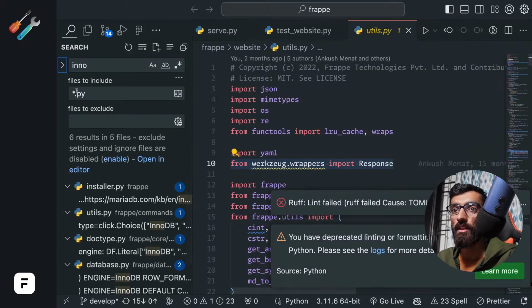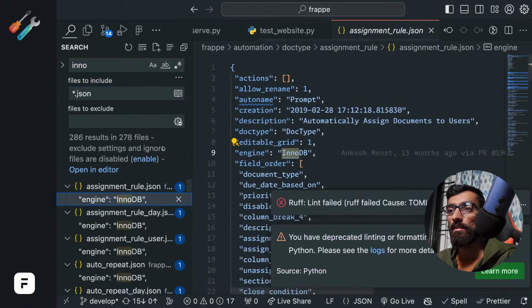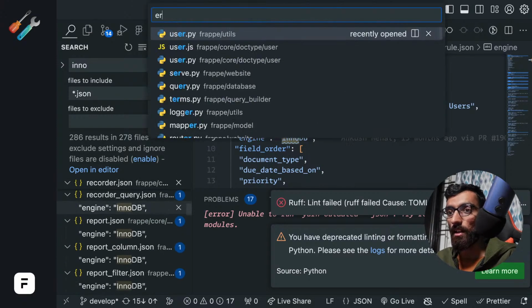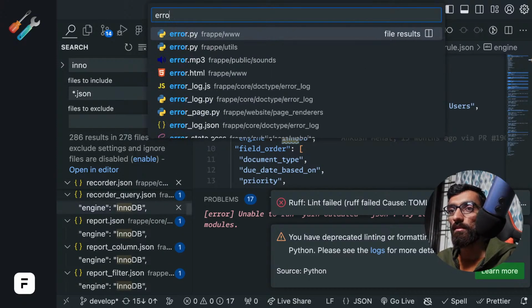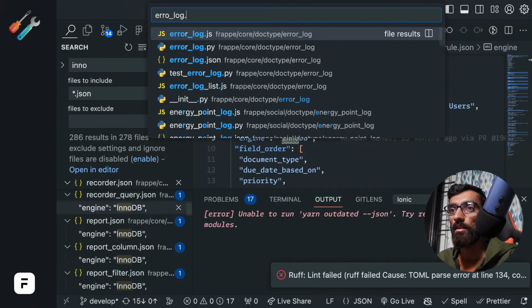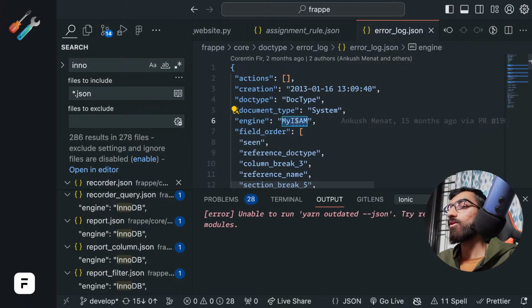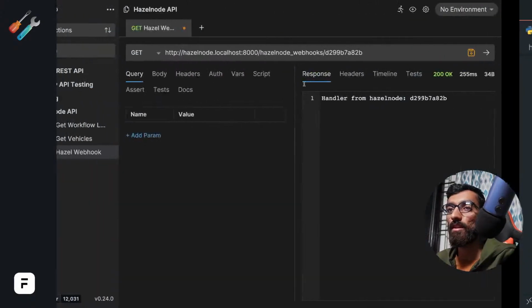So we have to check the JSON files. We check error log, right? Error log dot JSON. Oh, so we wanted the reverse, not InnoDB but MyISAM. So you can read more about it.